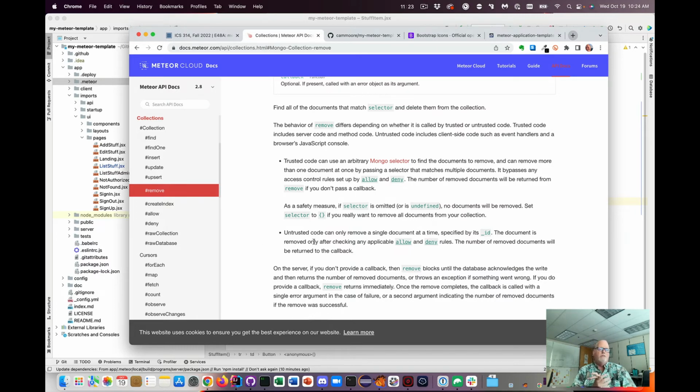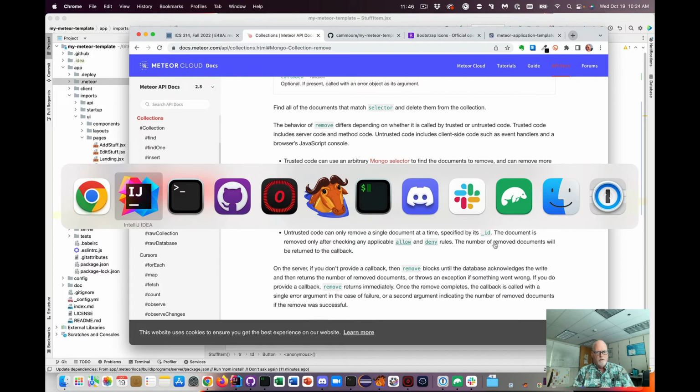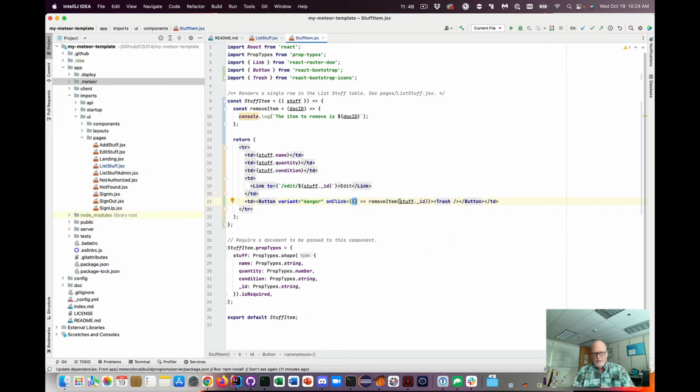And currently we're using untrusted code. And if we're using untrusted code, we can only remove a single document at a time, and we supply its underscore ID. And so when we call collection.remove, we supply the underscore ID. And so that's how we do it. So in our code, we're passing in the underscore ID for that item.